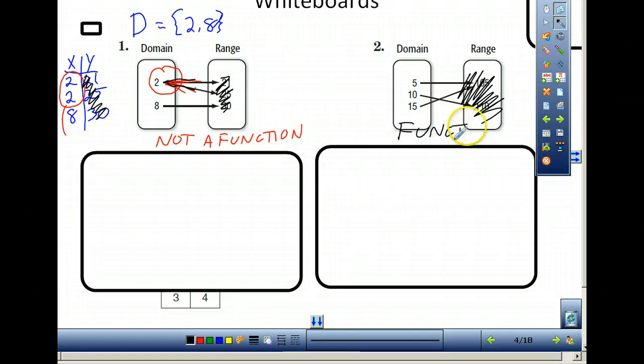Alright, function. Now, sometimes it can be just a language thing, so listen very carefully. Yes, it repeats. So no, it's not a function. No, it doesn't repeat. So yes, it is a function. You might want to write that down because sometimes it can be confusing. You want to say, oh yeah, it repeats, so yeah, it's a function. Or no, it doesn't repeat, so no, it's not a function. You have it backwards. So yes, it repeats, no, it's not a function. That's number 1. And number 2 is, no, it doesn't repeat, so yes, it is a function.